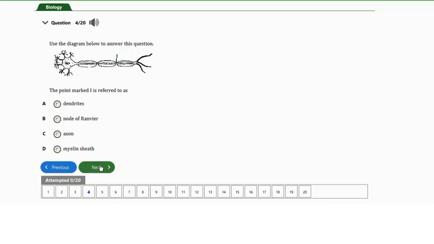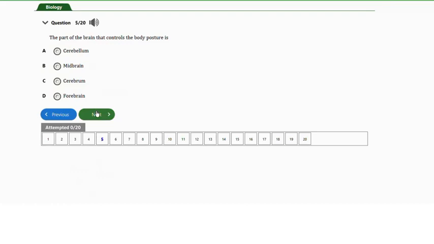Also take note that this entire part is the axon, but then this axon comprises these myelin sheaths and these little gaps between the myelin sheaths known as nodes of Ranvier. So the reason for this structure having the myelin sheaths and the nodes of Ranvier is so that the nerves can conduct or transmit impulses faster. So guys, the answer to this question is node of Ranvier. These little spaces between the myelin sheaths are called the nodes of Ranvier. So let's take note of that. Now let's check out the next question, and that's question number 5.